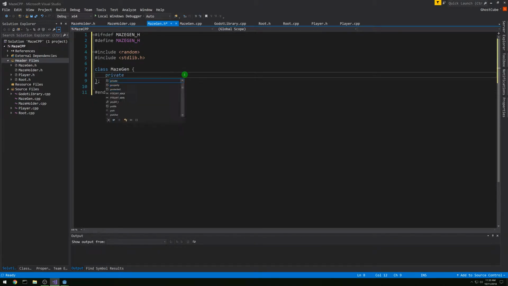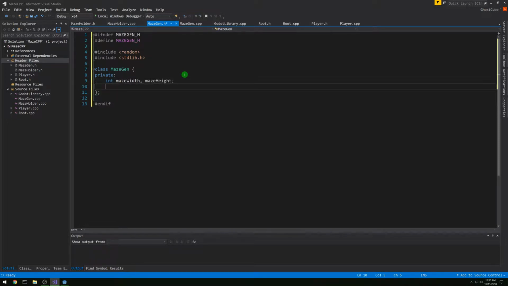Our maze generation algorithm is going to be pretty dumb, but you'll get the idea. So our class maze.gen, private variables, we want maze width and maze height.